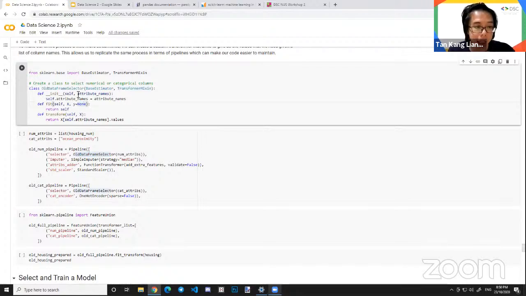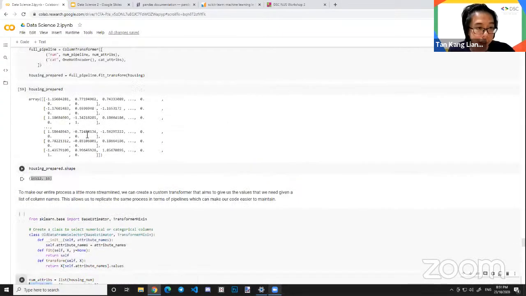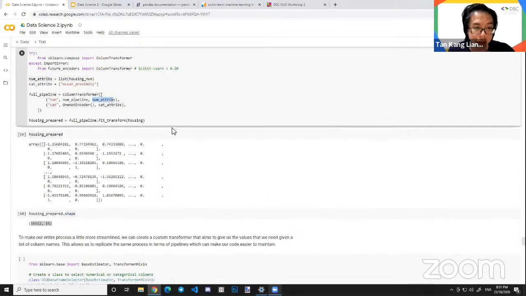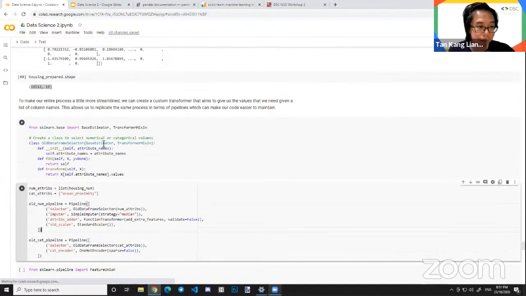We pass in attribute names, and it will select those attributes out from the dataset. So for num attributes and cat attributes, instead of defining it this way, where we pass in the attributes themselves directly, we pass them into the DataFrameSelector. It will select the data from the data frame, which is our housing data frame, and then pass it through the pipeline. So, okay.